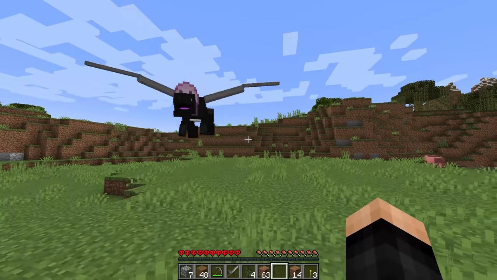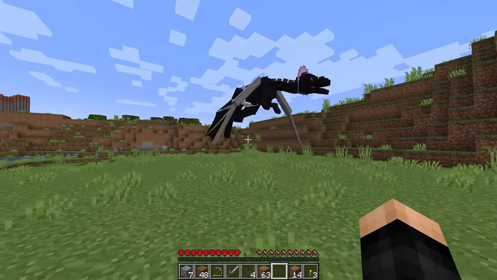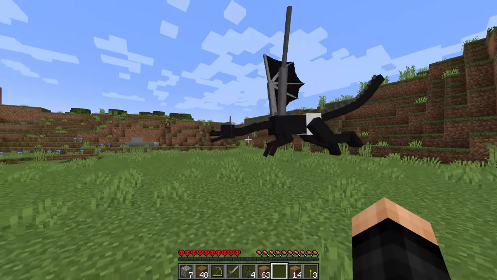Look. How about this? Let's get you some food. Right over here, you see this pig? Let me eat him real quick. Oh! That was yummy. Oh, wait, so you gotta eat 10 mobs. I just got a little achievement goal thing.